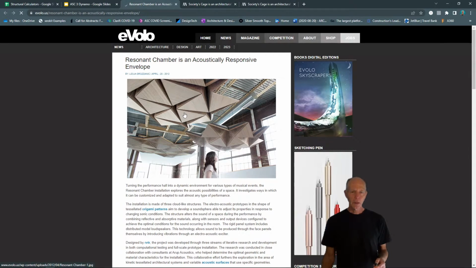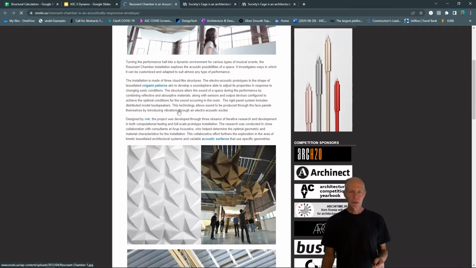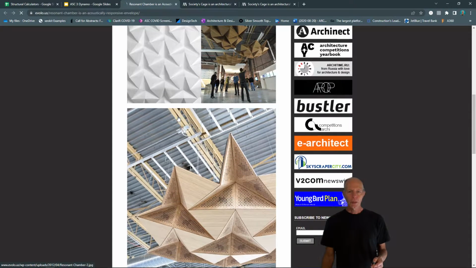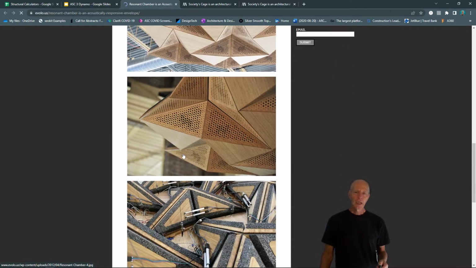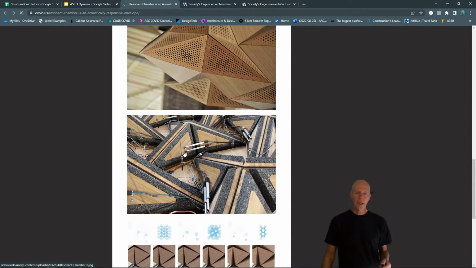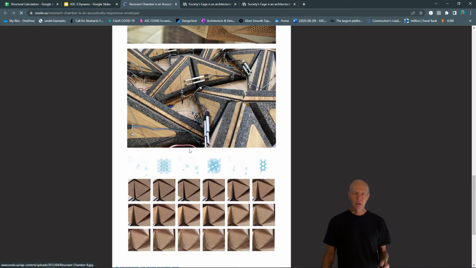So here we have a panel system that actually is hinged together. So if we were to roll down here, you could see these have perforations in them for better acoustical performance of sound absorption. And then we have hard surfaces actually to create better reflecting surfaces. And then by manipulating the shape of that surface with these actuators behind, we can actually configure this to be either more reverberant or more sound absorption, depending on what kind of performance we would want out of it.